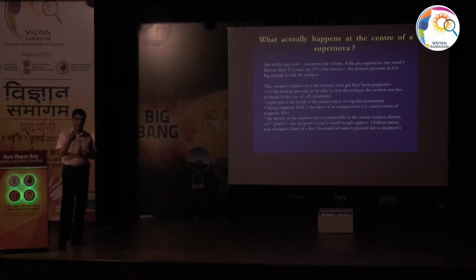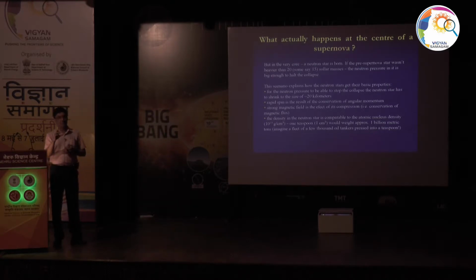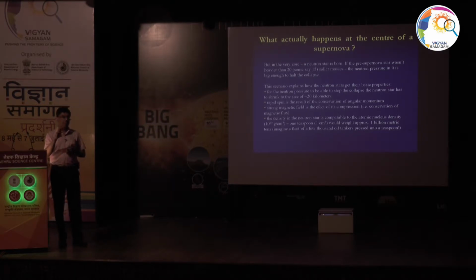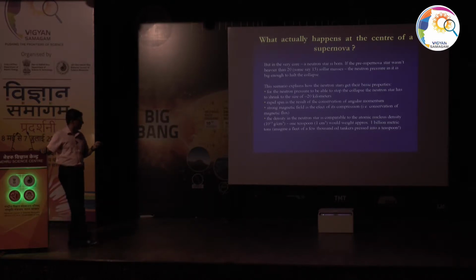So again, almost every object, Earth has a magnetic field that you would have heard about, like a dipolar magnetic field. Sun has a magnetic field, and when any star has it, and when the star core collapses, again, like angular momentum conservation, there is conservation of magnetic flux also, and the magnetic field strength grows and becomes very strong. And so these things are inferred to have magnetic field strengths which are thousands of times stronger than any magnet that you can make in a lab, even the best magnets that are made for various purposes.